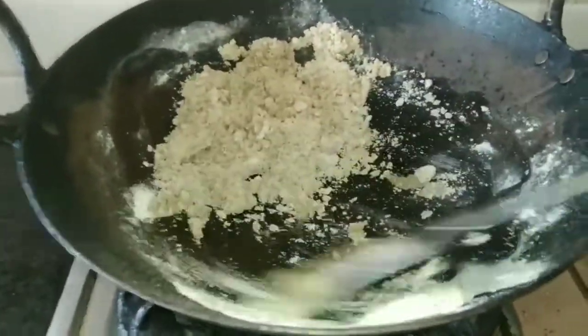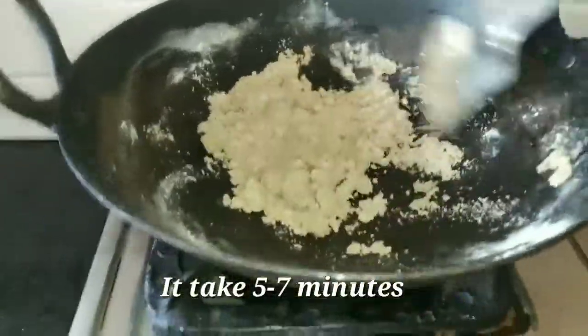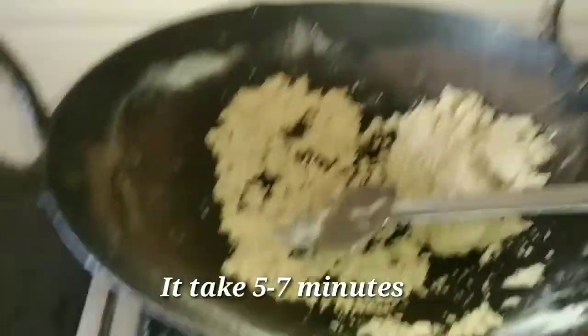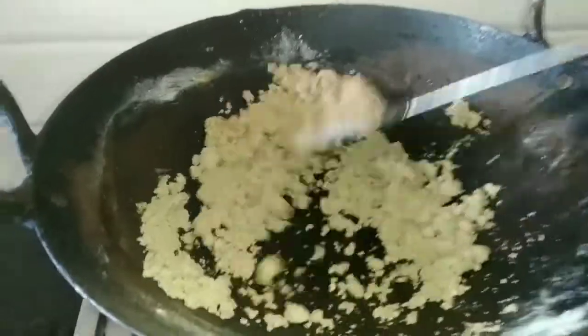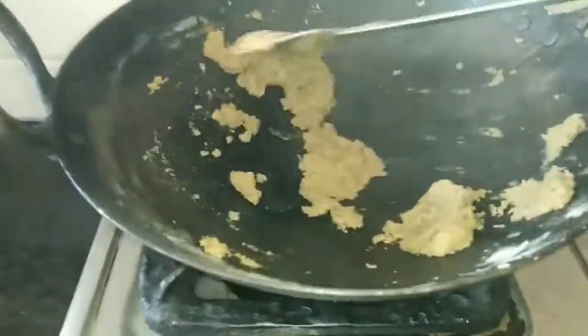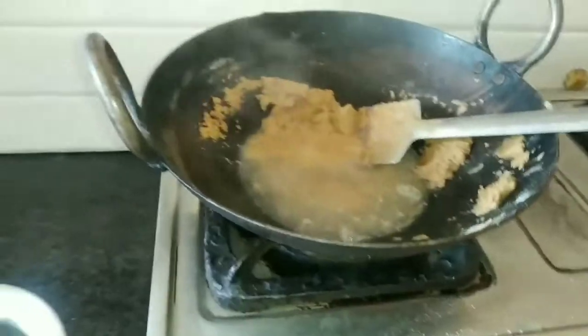water chestnut flour. Take 2 tablespoons of clarified butter and 1 cup of Singare ka atta, or water chestnut flour, and just roast it. It will take around 5 to 7 minutes. Singara halwa doesn't need much butter, so you roast it with 2 tablespoons of ghee. When a nice aroma comes, we have to add water. I'm adding 4 cups of water.